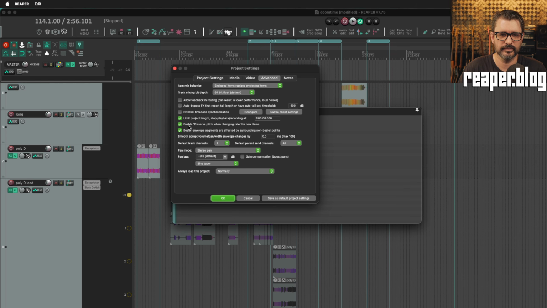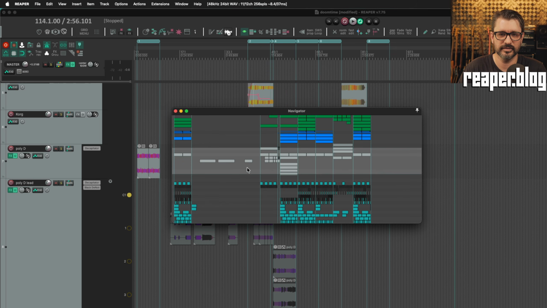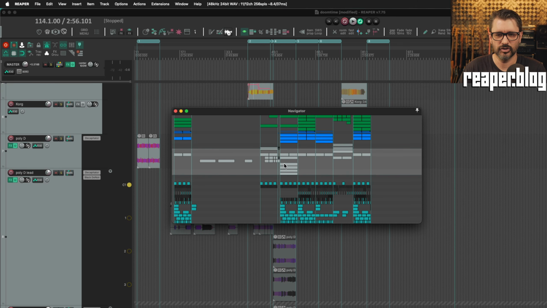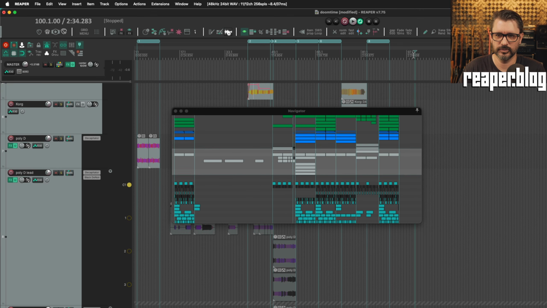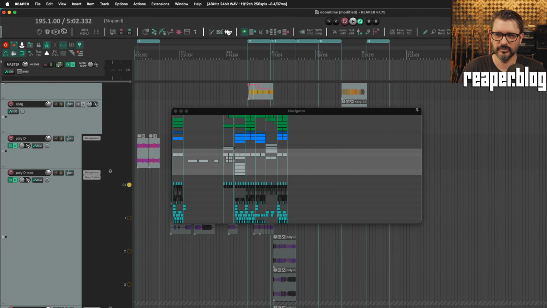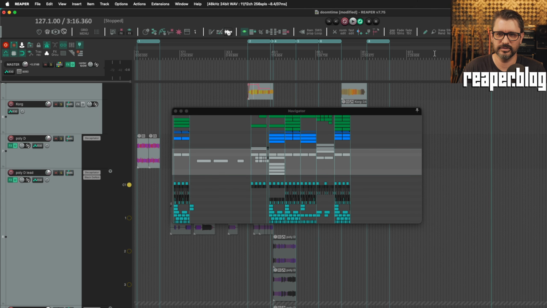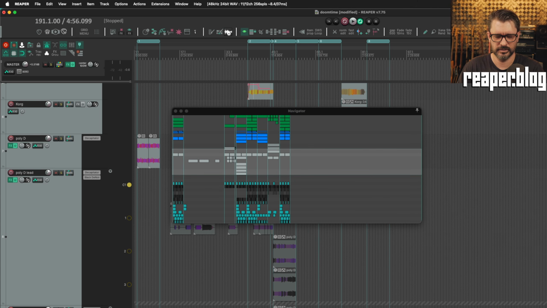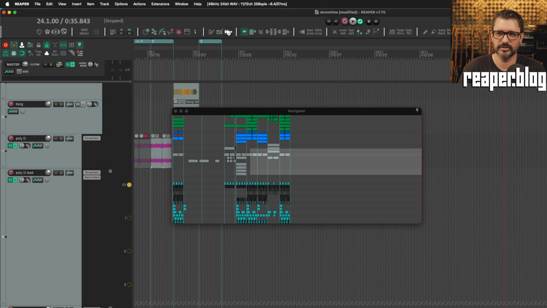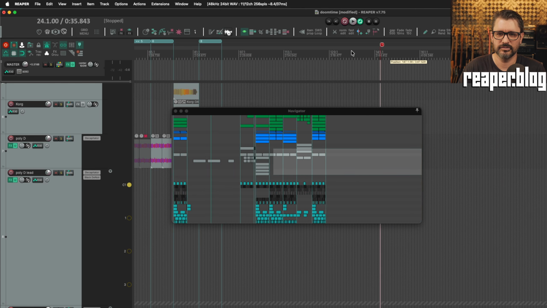But yeah, I think that's a really cool option. It makes sense that the Navigator always shows your entire project. You can be kind of dynamic if you're not using any of those things, or if I put a marker there, and my cursor's at the earliest point, that marker is going to be our right edge.